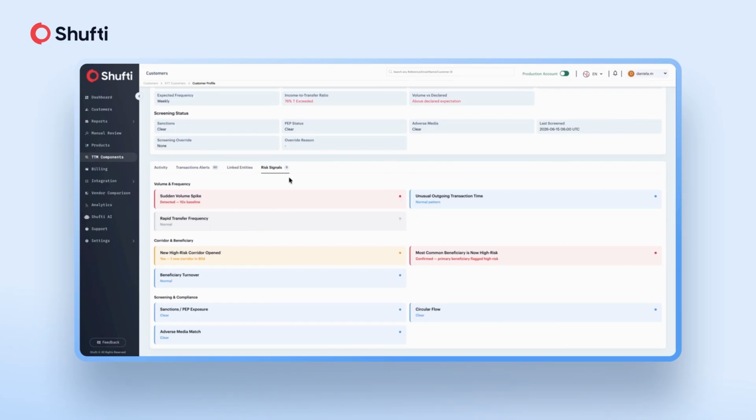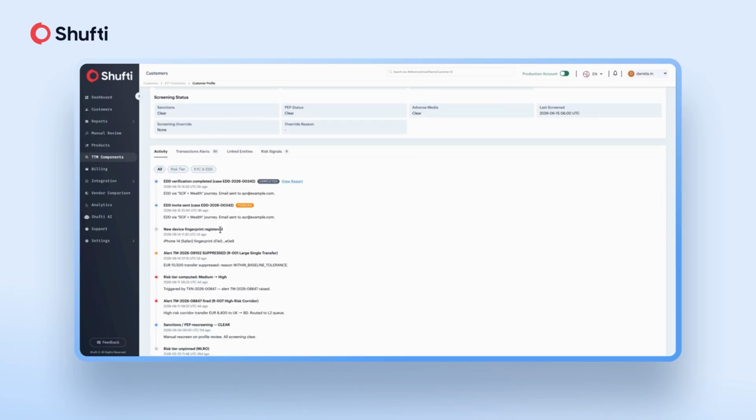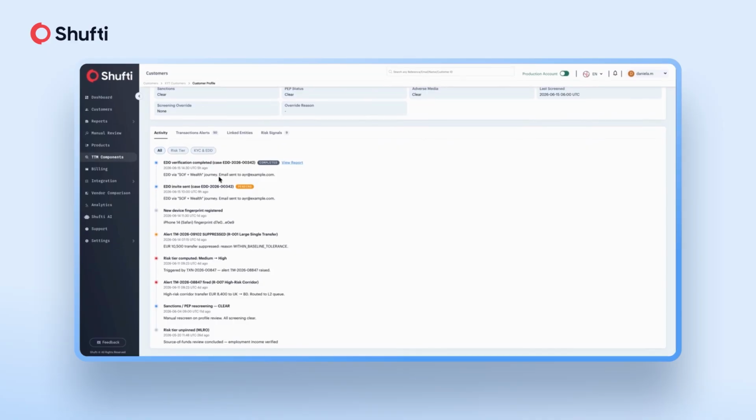They can review the customer's transaction history. They can filter this activity as well. And overall, when the alert is raised, the analyst is not looking at one payment in isolation. They can ask, did this transaction trigger a rule, but also, is this behavior consistent with what normal behavior looks like for this particular customer? And this gives your team a much stronger basis for deciding whether the activity genuinely requires further investigation.